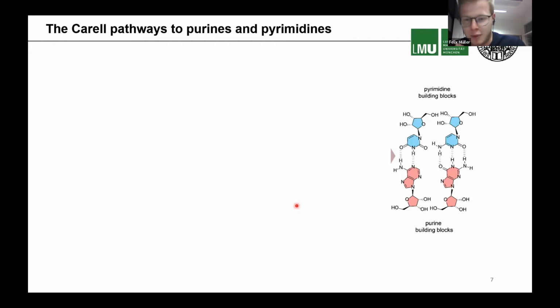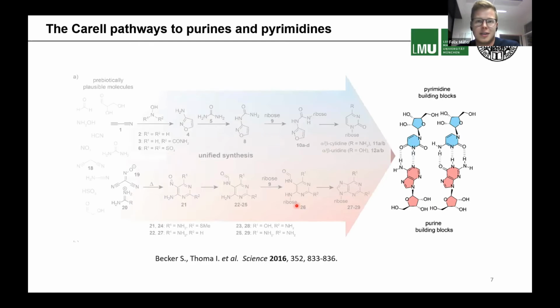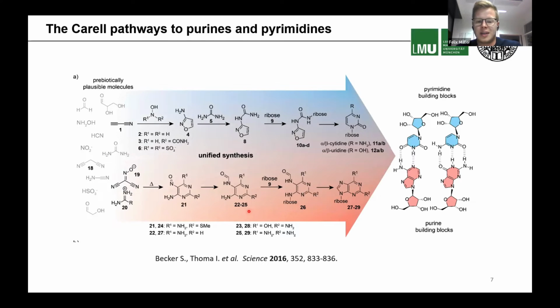As seen from the previous studies, it remained difficult to control both regioselectivity and stereoselectivity. So 6 years ago, the Carell group proposed a pathway towards purine nucleosides, as you can see here in the red highlighted region. This pathway was based on the findings of Eschenmoser. Eschenmoser showed that glycosidation of formamidopyrimidines, here number 26, with ribose and subsequent ring closure leads to the formation of purines. Thereby, the regioselectivity problem could be overcome due to the C2 symmetry of the formamidopyrimidine. So both this amino group, but also this amino group, lead to the right regioselectivity. And this formamidopyrimidine can be obtained from the corresponding nitrosopyrimidine, as was shown by the Carell group, in a reaction with formic acid.